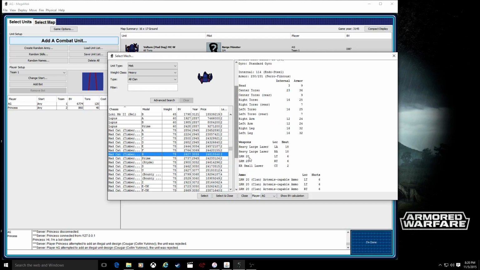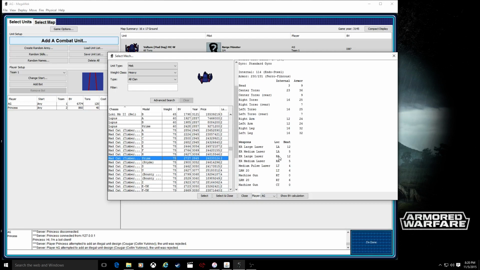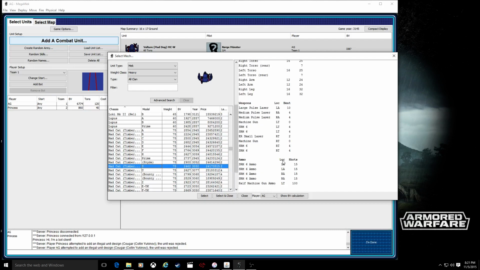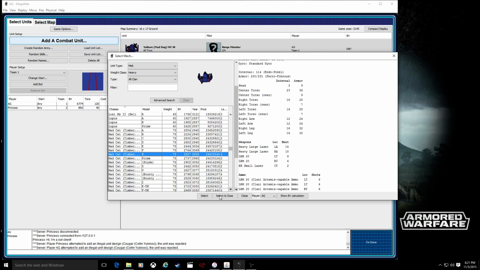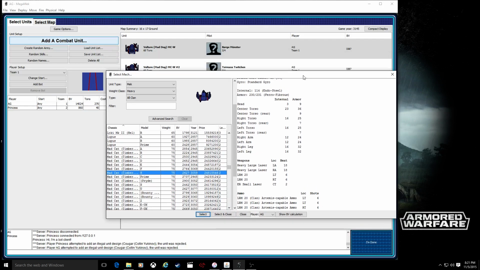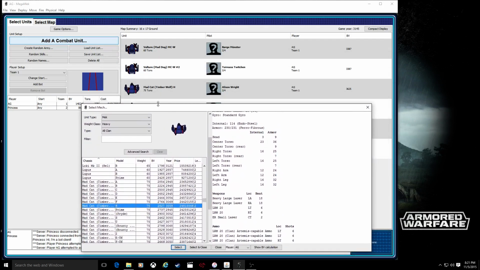Yep. Actually, you know what? No. H. You know what? We're going with that 1 medium pulse. We're going with the H. We're going to add 2 of those H's. Boom. 2 Mad Cats, aka Timberwolf H's.